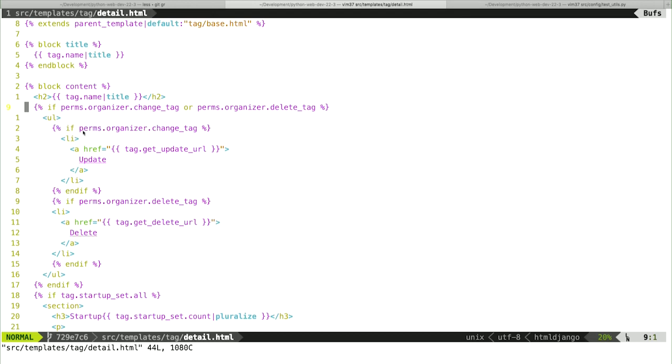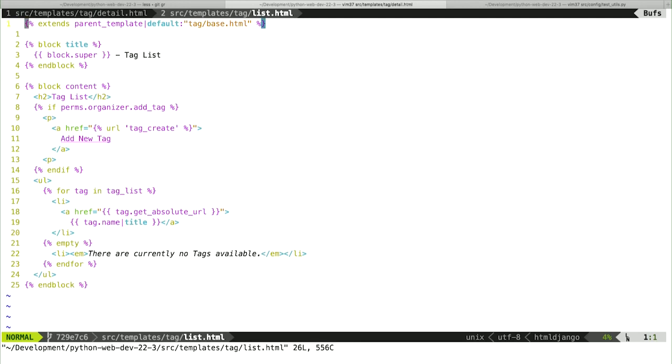So here's another if condition that says, yeah, if I have the ability to change the tag, well, then I show this button. Or if I have the ability to delete the tag, then I can delete this tag. So that is our first set of changes. And it's going to look exactly the same on our list view. You can see that I have gone ahead and again on line 9, although again it's listed as 8 below my cursor. There we are, line 9. You can see that it's permission organizer add tag, and if we have the ability to actually add the tag, then and only then do we display the P tags that then have the A tag that allows me to click a link to go to that page that allows me to do that.